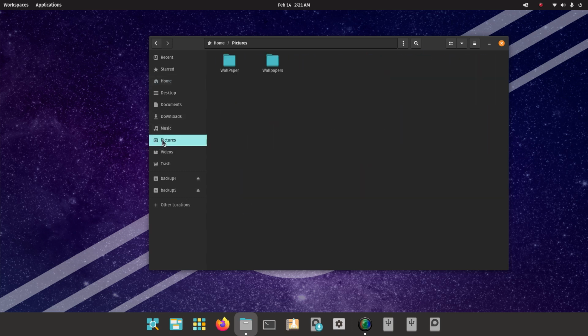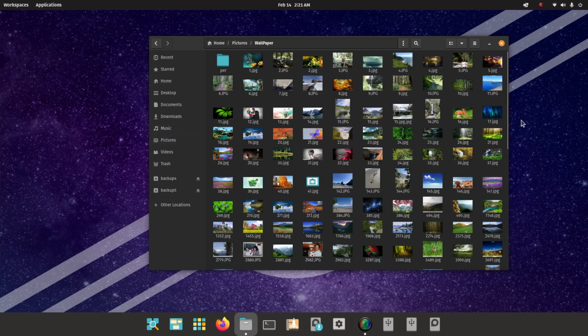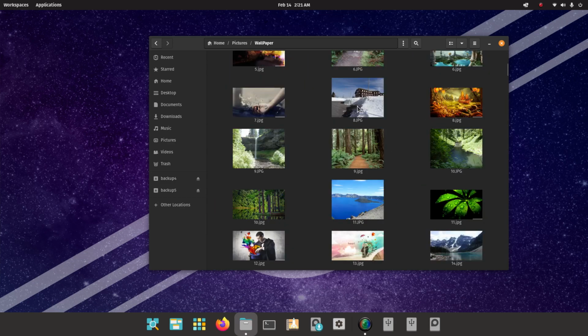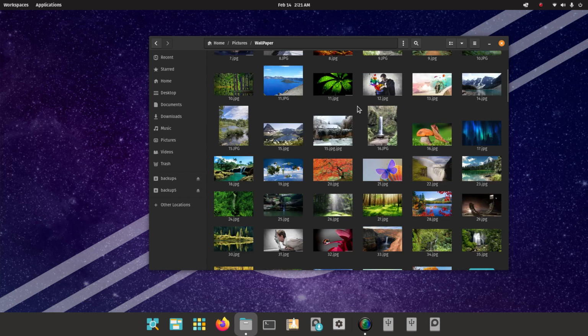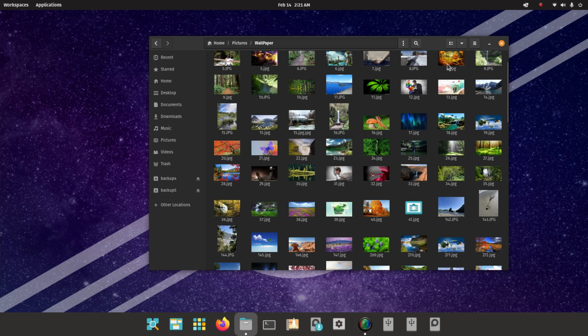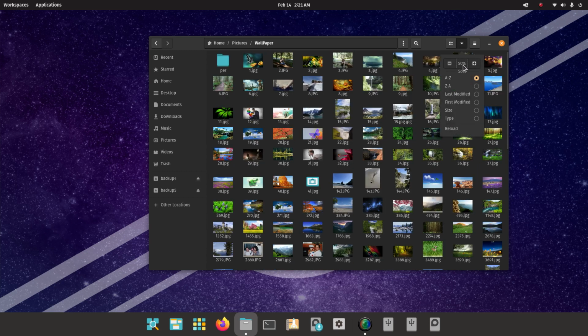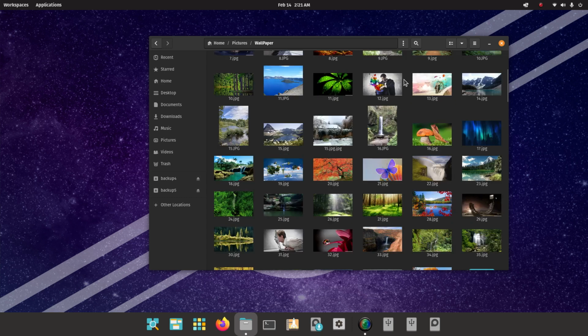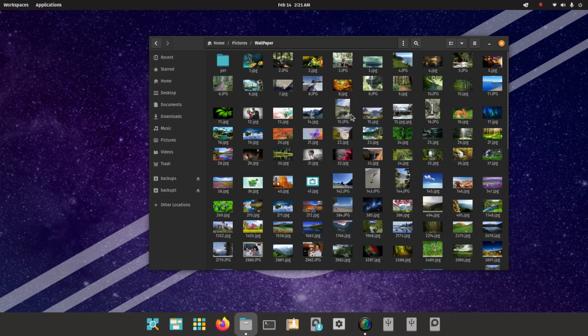Let me go to my pictures folder, and I have two wallpaper folders. One is called wallpaper and the other one's wallpapers. Let me open this so you can see all the thumbnails that are in here. I am going to hold down the control key on my keyboard and scroll up and down on my computer mouse to make these larger, or kind of in between and back to small. Now, if I didn't do that, I would have to go back in here and hit plus or minus, or even 100%. So I'm going to get it to the size I want.